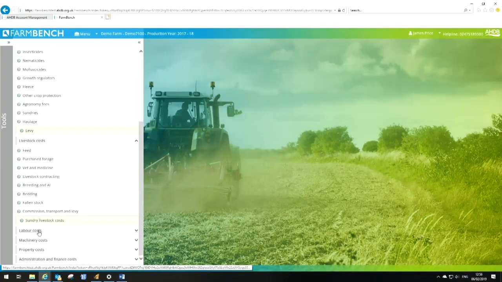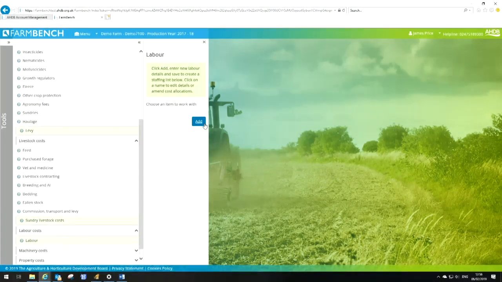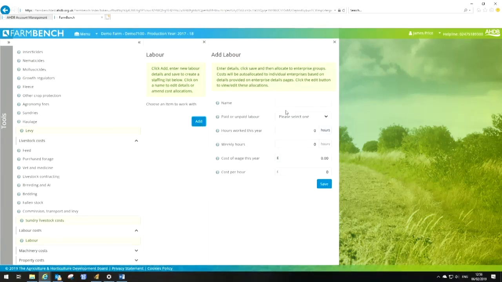So we're on to labour costs. Now it's important where the allocation was when you put in your cultivation passes and things, because this is when it's going to start coming into play. So I need to add all the workers on here now. Yes, individually. So the first one, add. He is always unpaid.